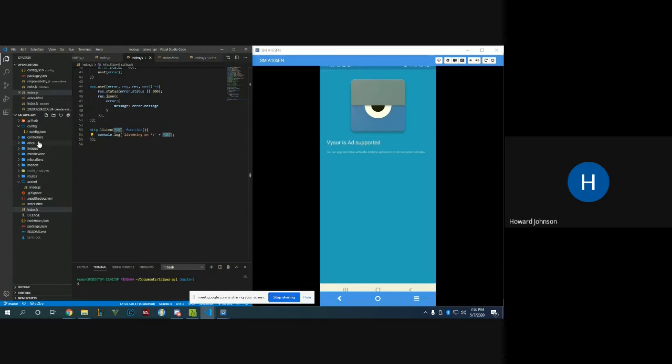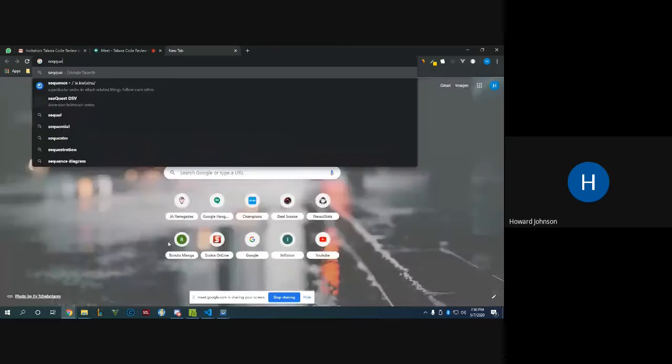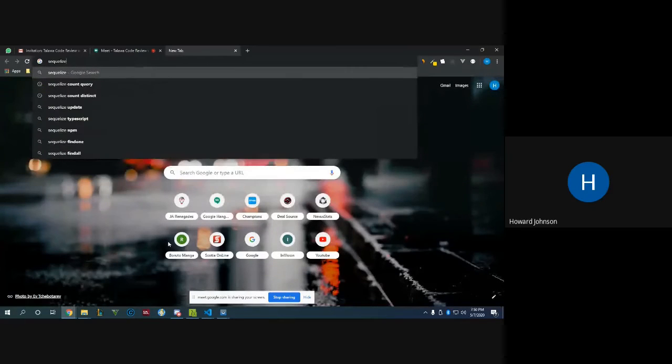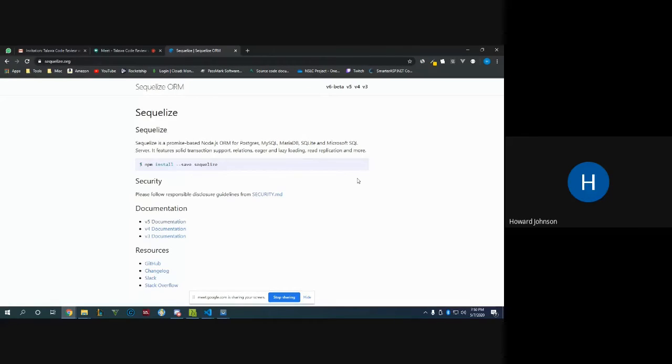So I guess we go into middleware. I guess we're going to Sequelize now. As I mentioned before, let me see if I can go to the Sequelize website for reference. If you go to this website right here, a lot of the documentation for the code that I have is right here.